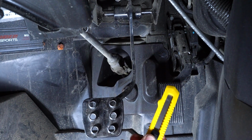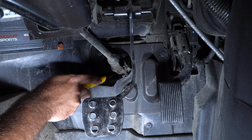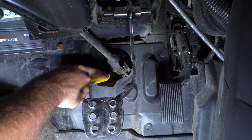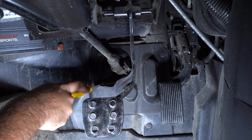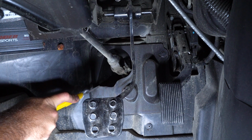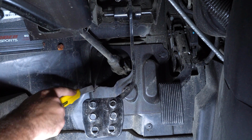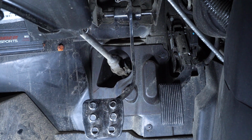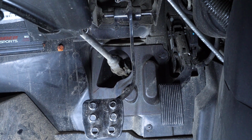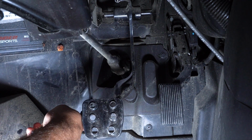What we're going to do is take a utility blade and we're going to cut a slice down the center of this in order to remove the boot from the machine. So once we've sliced our boot, we're going to go ahead and remove all of the push pins. There's going to be 1, 2, 3, and 4 push pins that'll need to be removed in order for the boot to remove from the machine.